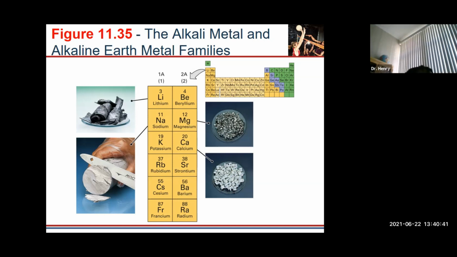I only took a little chunk. So you could imagine if you had a chunk as big as this guy right here, that would be a huge reaction. I just put it in water, yes. And it blew up, yes.